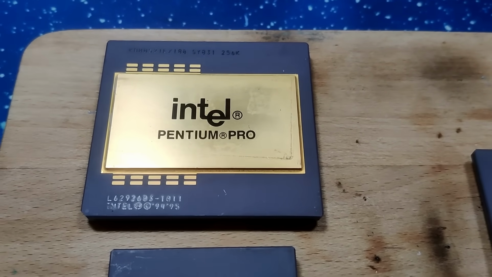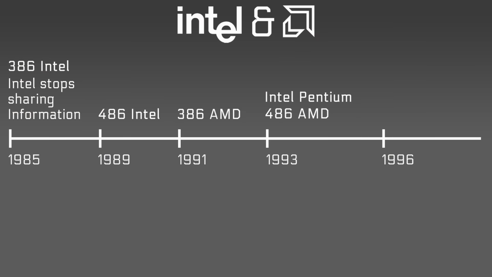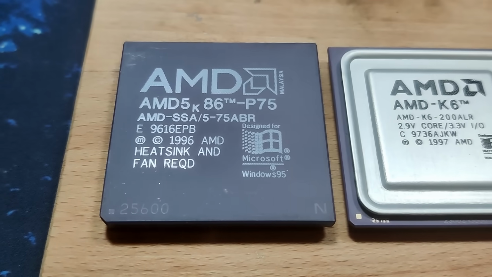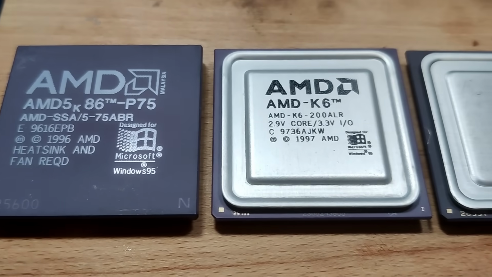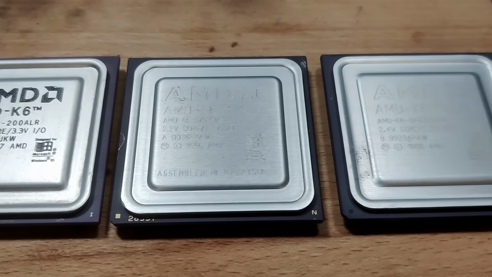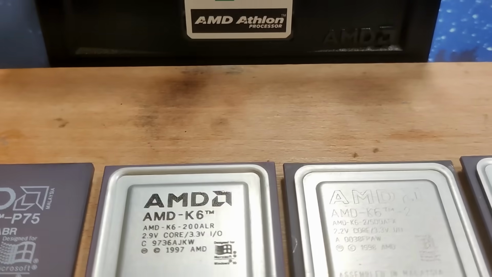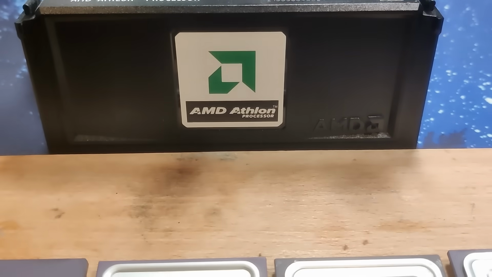But yeah, as I said before, AMD was late to the party again. The AMD 5K86 was released in 1996 when Intel already was at a clock speed of 166 MHz. And that is why the AMD chip could only be considered as a low-cost alternative. Nevertheless, AMD for sure gained all the experience that they needed to release their own CPUs in the future. And we can see this from the K6, the K6-2, the K6-3 lineup, and later, Athlon CPUs.